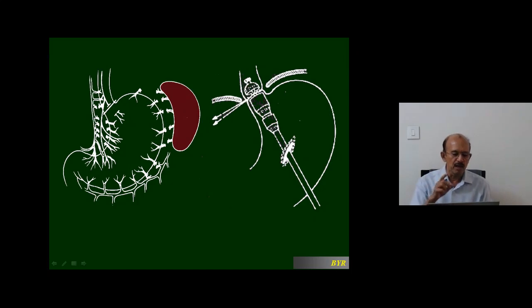Probably you are under the impression that the varices-bearing esophagus will be transected. That may be in your mind. No, that is not correct. The intention of doing the transection and anastomosis with the help of the stapler is to block the flow of blood through submucosal veins from the stomach into the esophagus. This is a retrograde flow. That's why the retrograde flow is stopped. Now the blood flow will be upwards towards the esophageal veins.